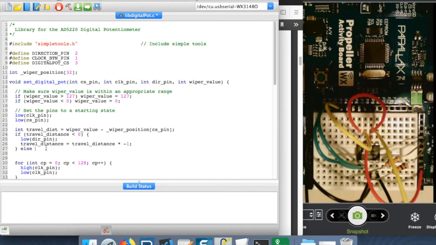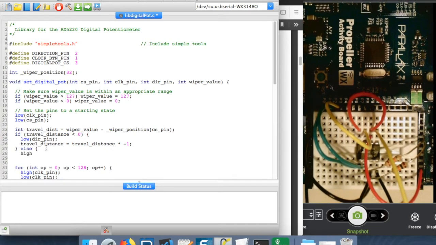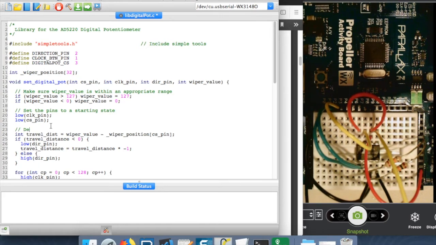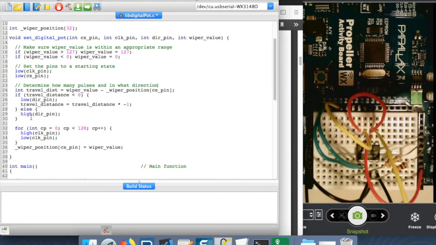And then the else here is that we're going to say the direction pin is high, so that'll make it go upward. So now we've got determine how many pulses and in what direction.